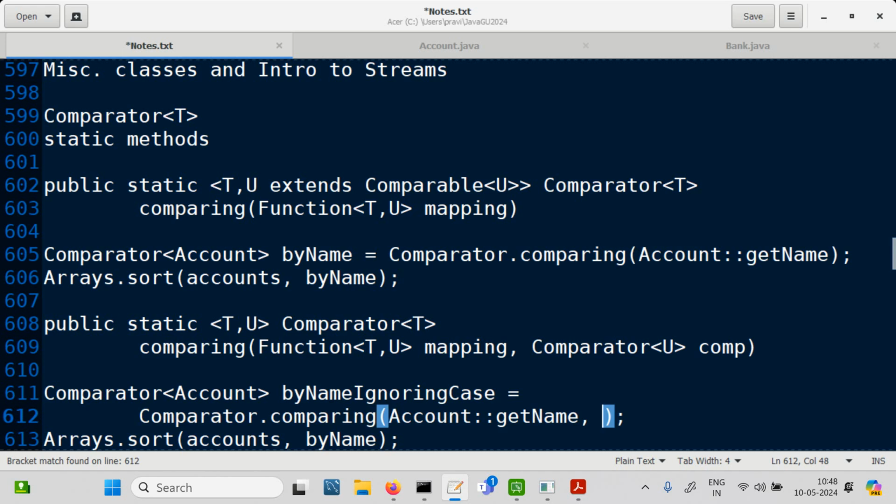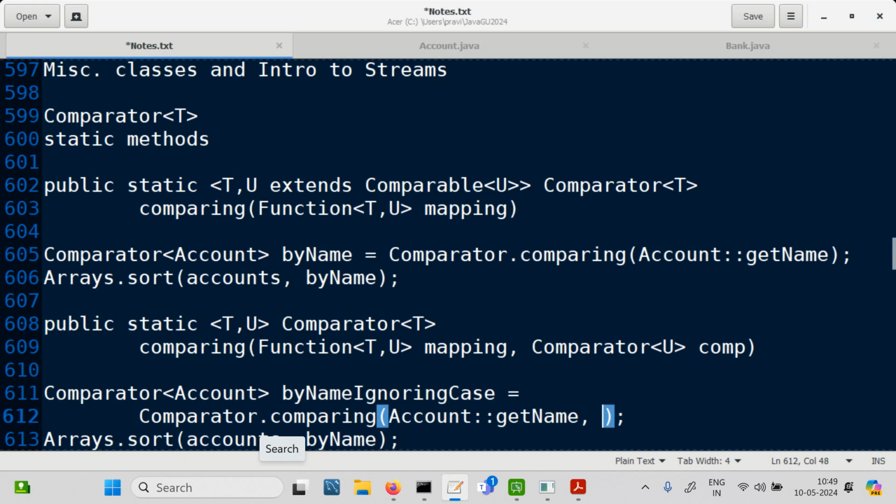What is the second parameter? If I have to ignore the case, I need a comparator which ignores the case. And in the String class we have this comparator, a static variable. Let me show you from the Java API where it is, and then I'll use it here.